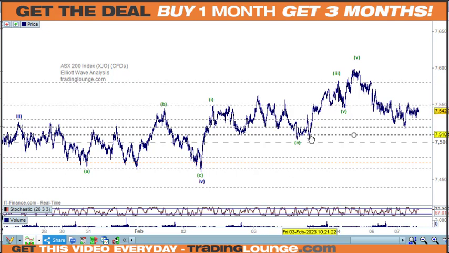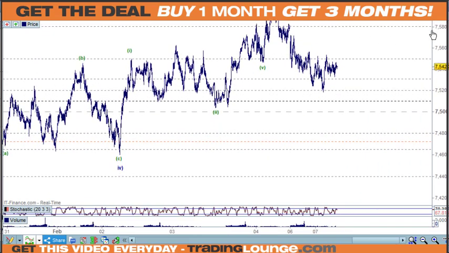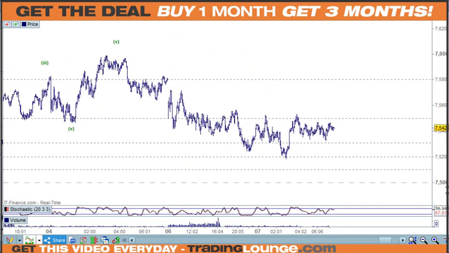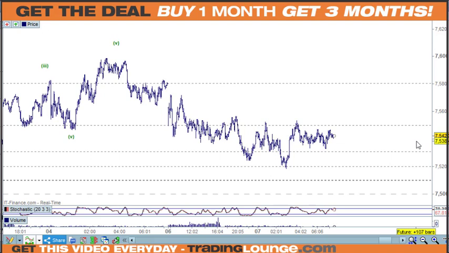So we've got 1 and 2 and 3 and 4 and 5, and I'm wondering if we finished here, because this is very much like the English market that we just looked at, wasn't it? The US market's got a fair way to go up, but we don't have to do the same. If we've actually got 5 waves down here, it's a little hard to decipher, but it would be wave 1 to here, 2 to here, the third wave to here, and the fourth and fifth here, because this is an impulsive wave. It's not a very nice 5 waves, there's a lot of overlap, and it's pretty dodgy.